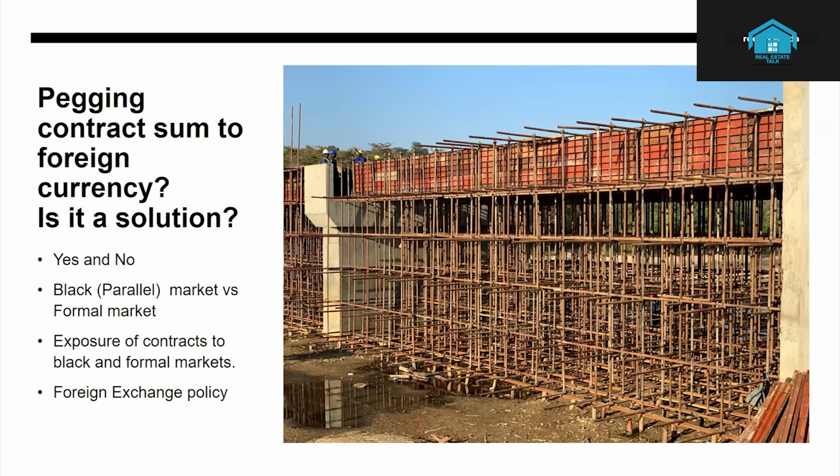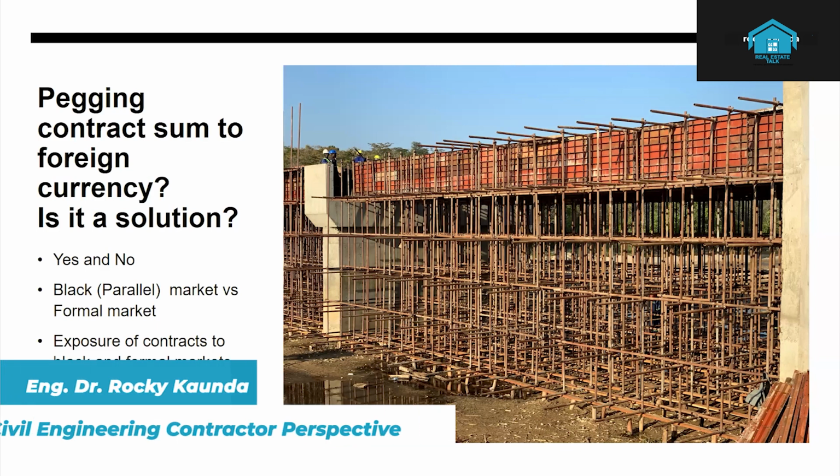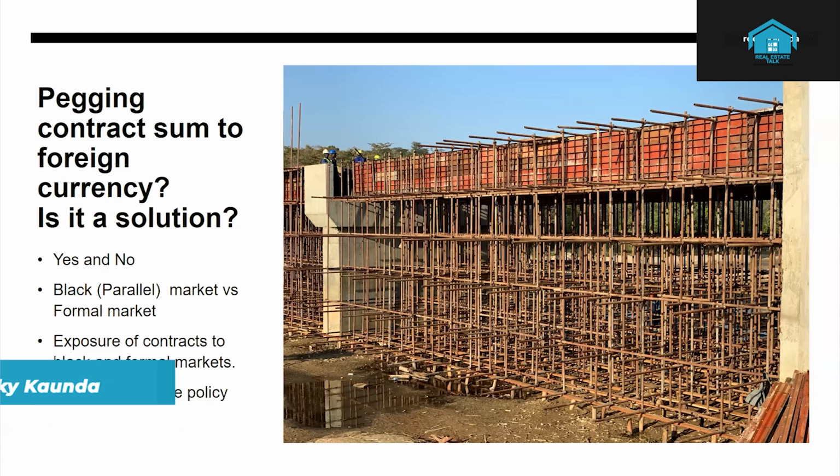Another strategy which I've used before is balancing US dollar contracts and Malawi kwacha contracts. Remember I said pegging to the dollar may not be 100% safe, but it does come with benefits. There are some contracts that pay you in US dollars. If you also have contracts in Malawi kwacha, you are able to balance them. What I mean is that if the kwacha contracts have demands that require foreign exchange to buy things from outside, you'll be able to trade within yourself as a company. One contract assists the other to carry the burdens, and in that way you make savings from trying to find the foreign currency.